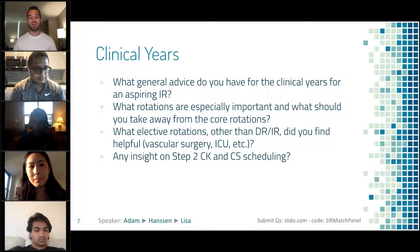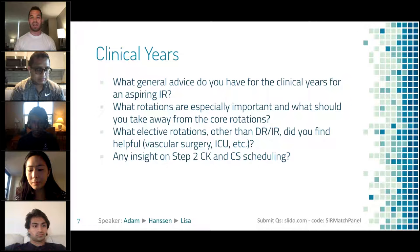And then the last rotation, it was not an elective, obviously DR, I'll let somebody else talk about DR, but I thought emergency medicine was a super helpful rotation. I think it's the pace of that department that reminds me of IR. The personalities sometimes remind me of IR. You're doing procedures. It's a place where you can calmly practice your IV skills, holding an ultrasound probe, scanning people. You have a billion chest x-rays at your disposal on the list every day. So I thought that was a cool rotation too.